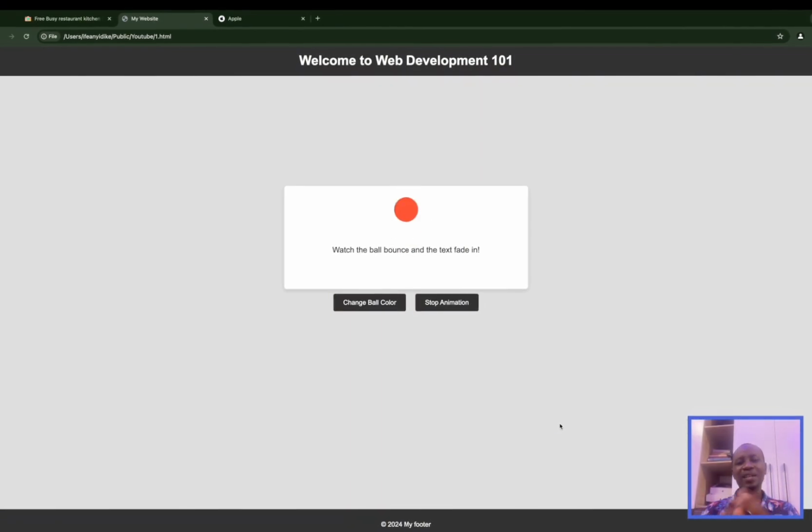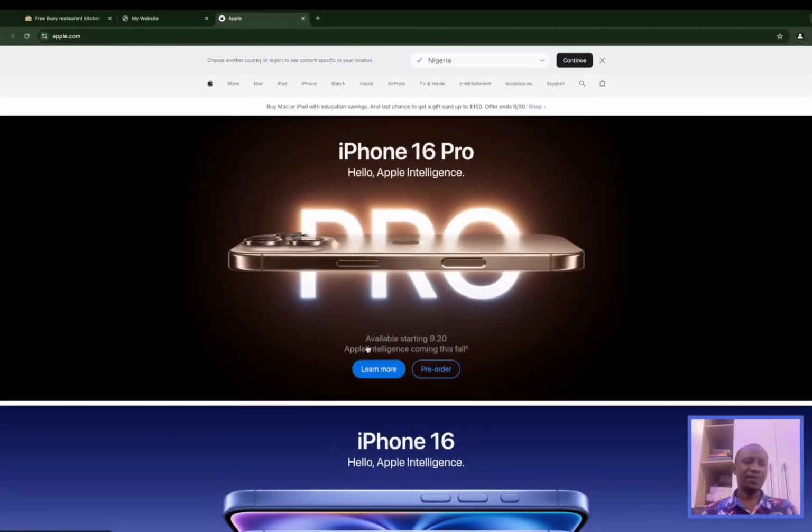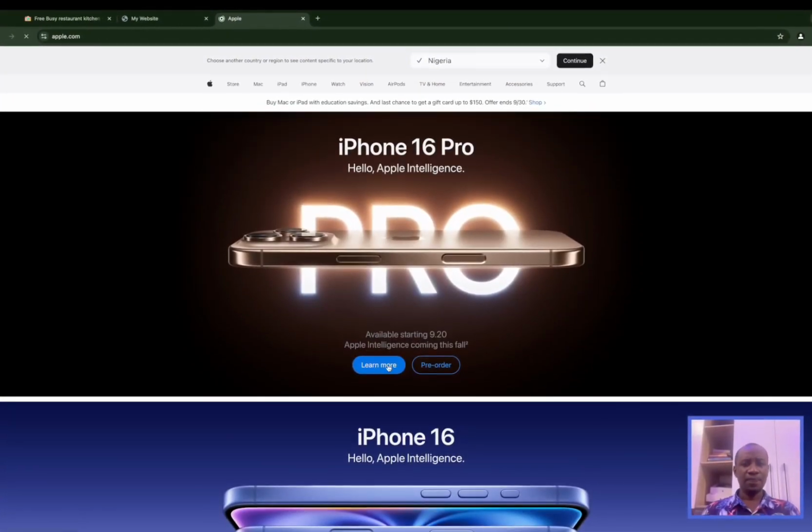Web development primarily consists of two fields, the front end and the back end development. What is front end development? Front end development is simply development of applications for the browser. Everything you can see in the browser is a front end. If I go to a more sophisticated website, for instance, Apple websites, this is a front end. Front end is usually designed by some of the best designers, usually where the design prowess come to play.